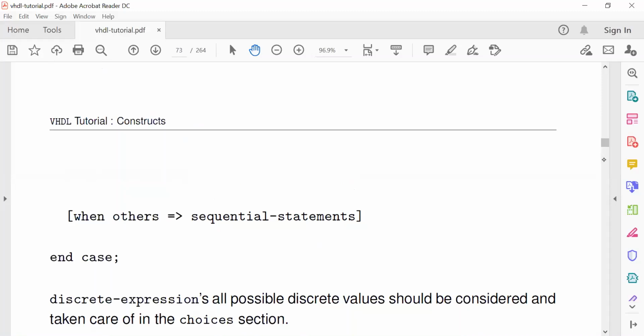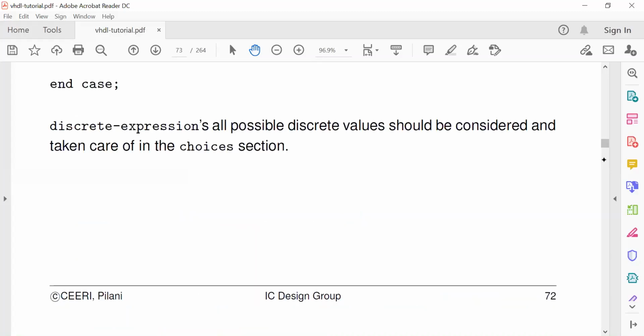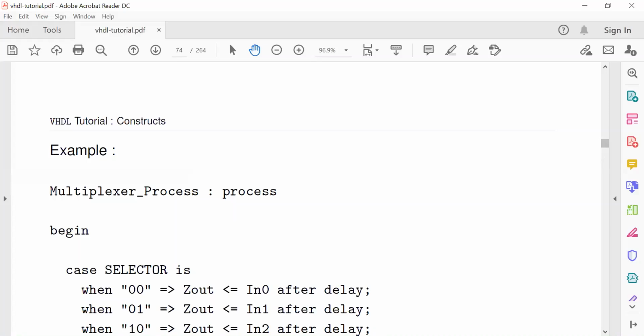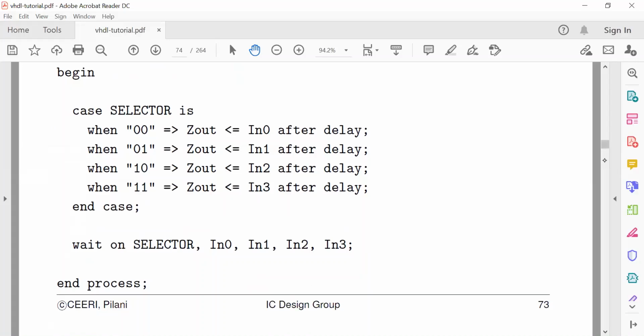You can't leave any option undefined in a case statement, because it will map onto your multiplexer. So if you want to do something for only two options, then for others maybe you can write null, or if nothing else. So you can see how much has been coded, because whatever you code as a case statement is similar to switch, what we did in C. So this statement basically maps to a multiplexer, and then you can put a wait statement on all the signals.